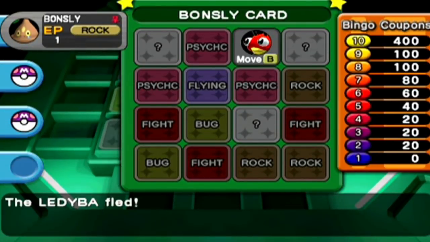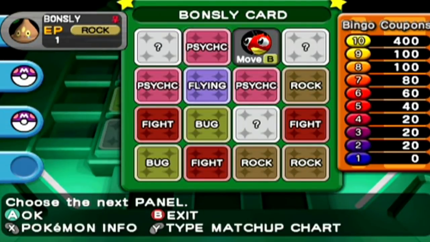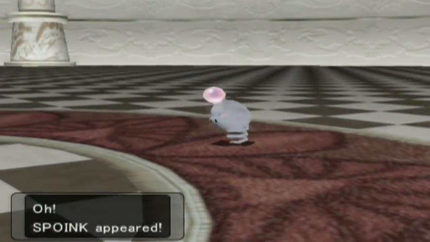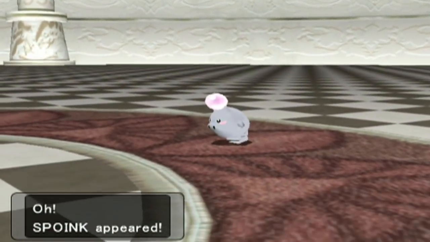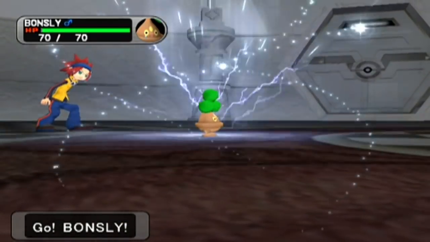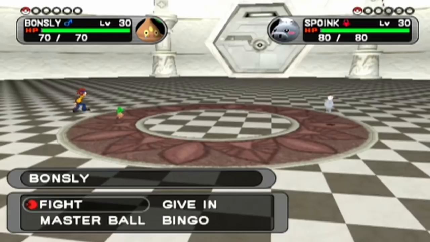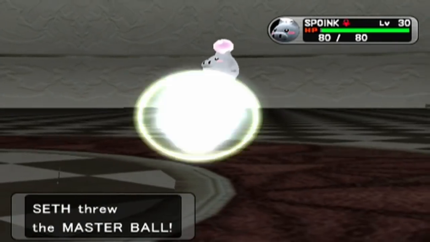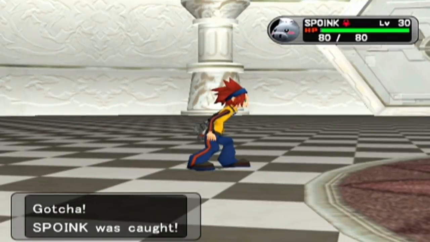Giving you sneak previews like this. Okay, I actually have to go for the Psychic type now. Anyway, I do intend to show this whole card. Spoink. That's really not the best thing in the world, but that's fine. Like I said, I actually had to Master Ball it. We have a Spoink now.